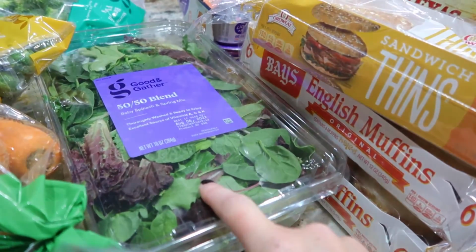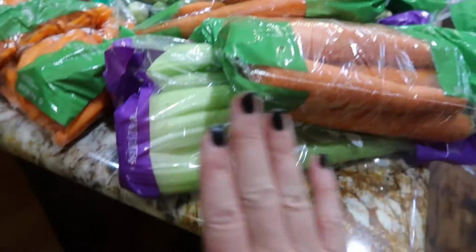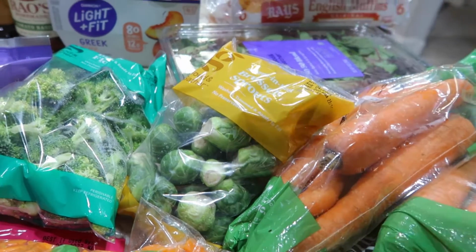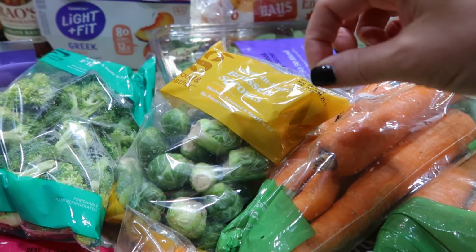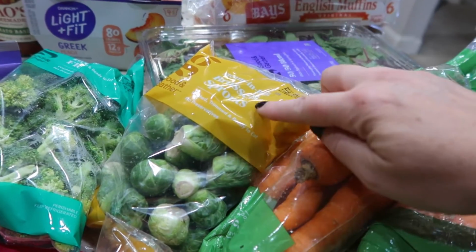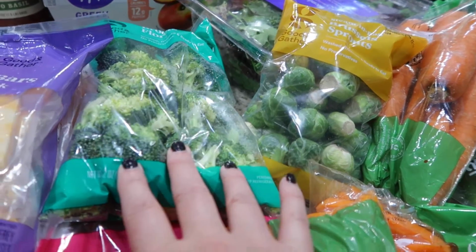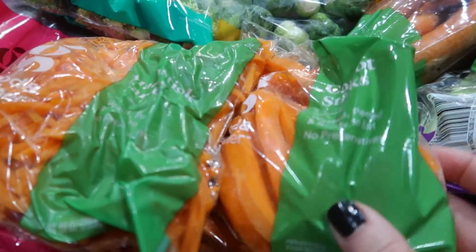I've got some yogurt. We have sandwich thins for my ham sandwiches, which I'll have for lunch this week. We've got 50-50 blend for salads. We've got some juicing things. We've got celery, carrots. I've got Brussels sprouts, which I love cutting in half. A little bit of extra virgin olive oil, garlic, sea salt. Stick them in an air fryer or just on a sheet pan, stick them in the oven, broil them, get them nice and crispy. Yum. And then I've also got some broccoli, which I'll add to my salads. I've got carrot sticks here, which I'll eat with my ranch.